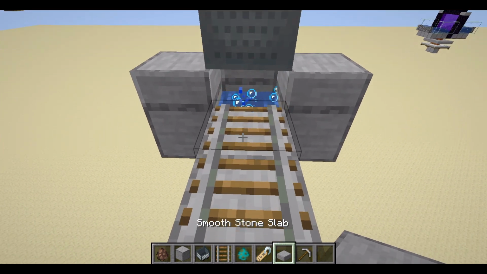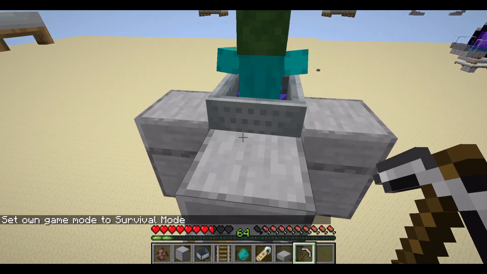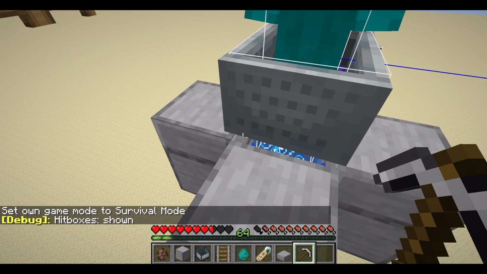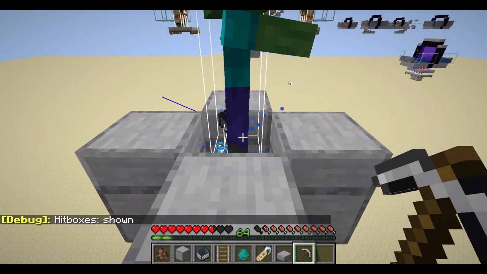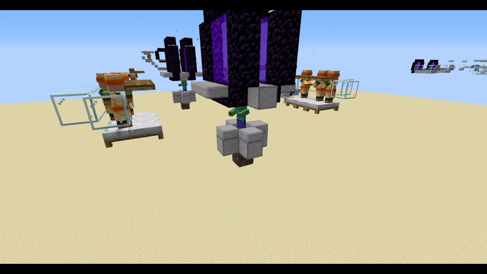Like that. Gonna break this block here, so actually this rail there, and put a slab here. Now I'm gonna go into survival mode and do this. So if I go here and I'm gonna put F3 and B, like that, and that'll show hitboxes. I'm gonna have to break this, and he's in place, perfect. So now what you need to do is you need to break all of this rail and these blocks. So now your iron farm is finished.